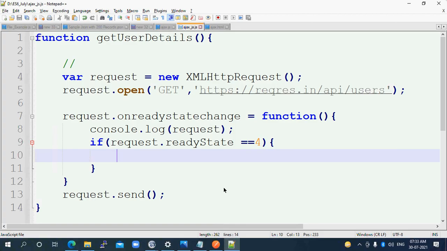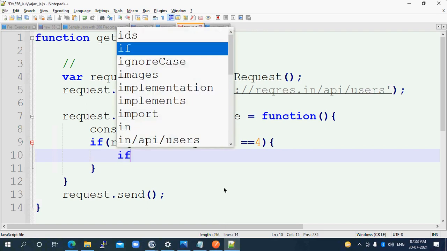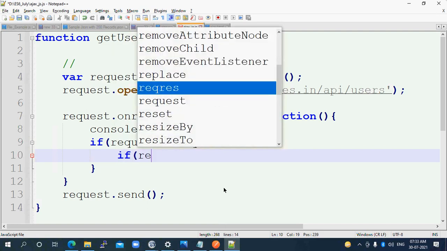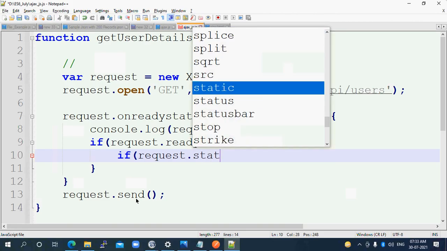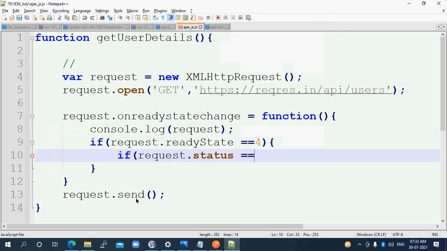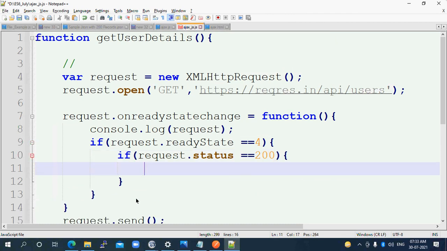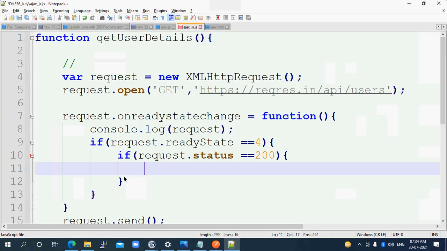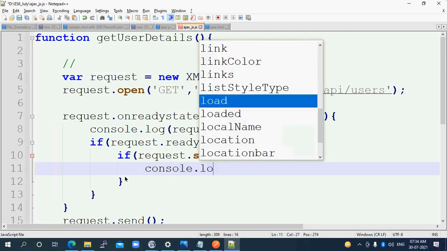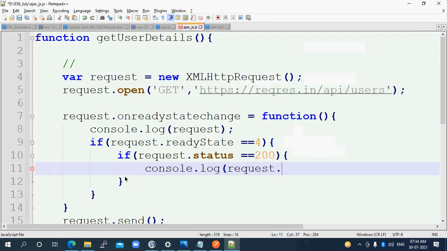So what I will do, I will make if request dot status is equal to 200, which means it is successful. Then I will take request dot response back.